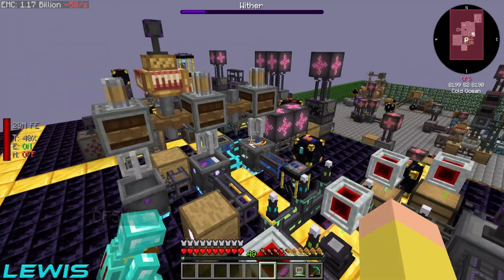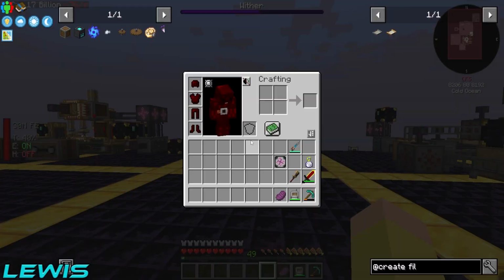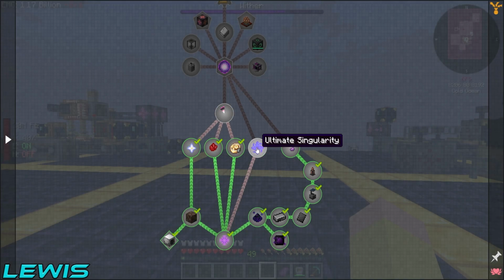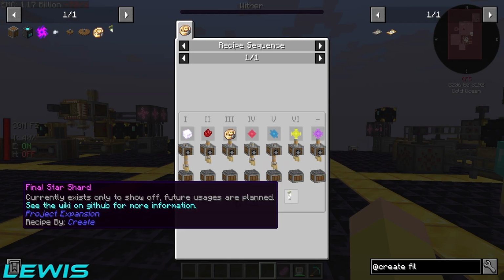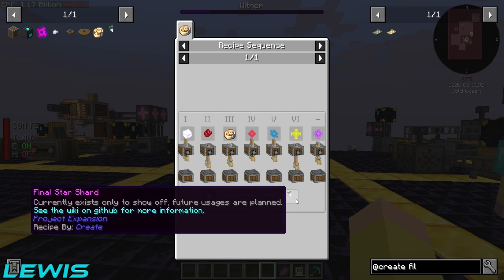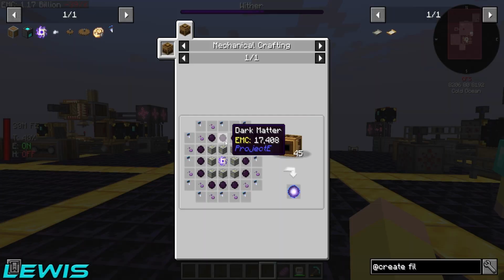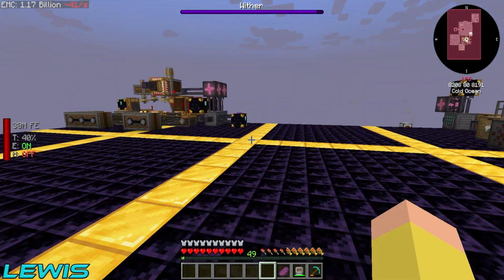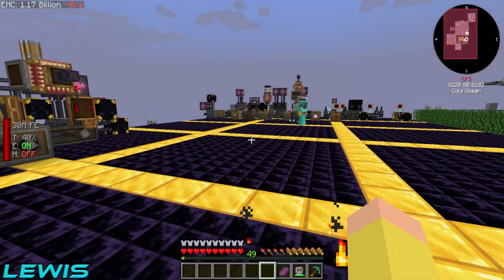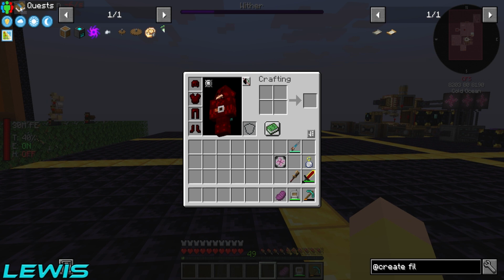How many of these have we got now? 179. Let's go. But Miles, with all that done, we can forget about it now. That's the next thing done. There's only one more thing we need to do, and that is get ultimate singularities. But to be fair, we don't even need to get those to get the final star shard. The ultimate singularity is just purely for the final star. But nevertheless, we're going to set that first.